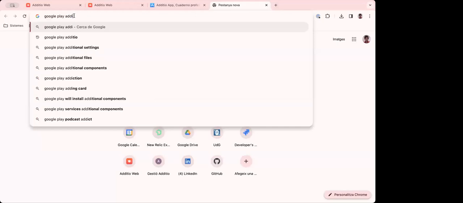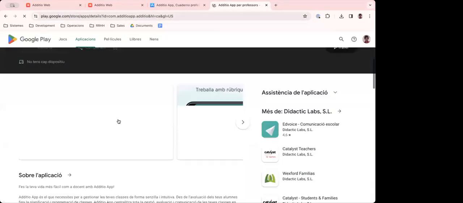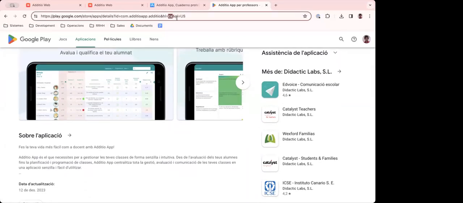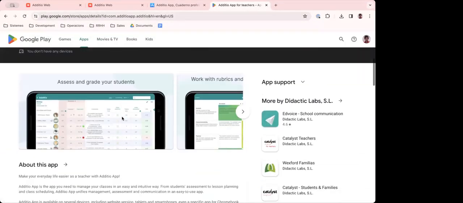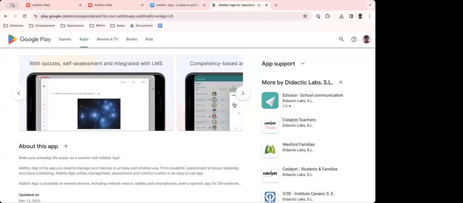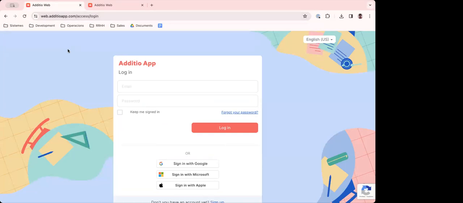Oops. Here on the App Store, you can also install. Let me switch to English. Yeah, you can go and install the app in English and use it on your mobile devices. Okay, but it's easier to just explain how the product works using the website. So I'm going to use the website, and I recommend people to start with the website. You don't have to install anything, but at the end, again, you can use both.